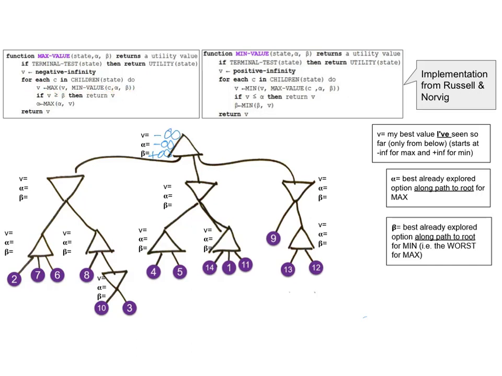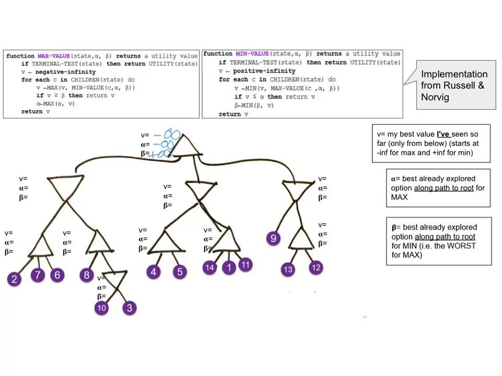And then for each of my children, so I have 3 children, I need to run this for each of the children. The first thing I need to do is run this min value function on the child with my current alpha and beta. And once I've done that for the first child, I'll compare the maximum of my current value of V and the minimum value that I get there. So let's run this function call right here, which means we're going to call min on the first child. I'm just going left to right because that's what I feel like, but there may be some other arbitrary order. Anyway, I am going to run the min value function now on this child.